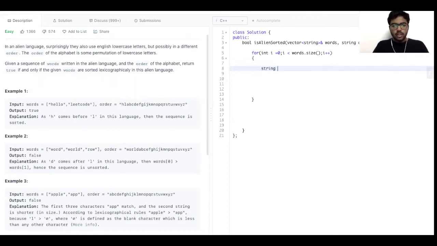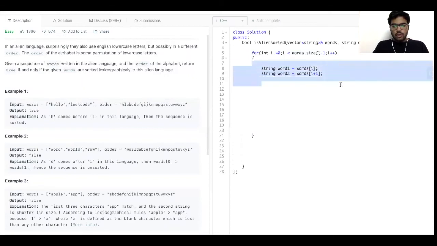For example, we'll create string word1 equal to words[i], and string word2 equal to words[i+1]. Since we're going from i to i+1, the loop runs to words.size() minus 1.